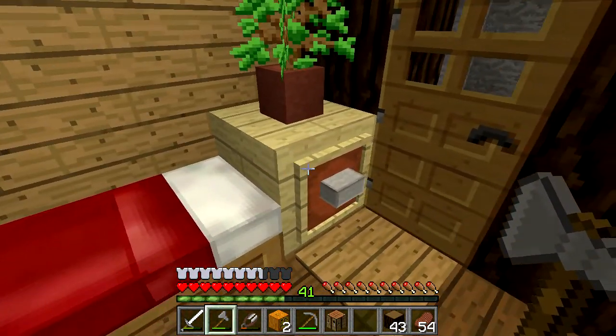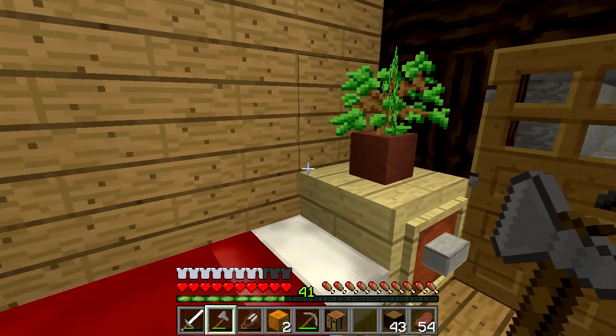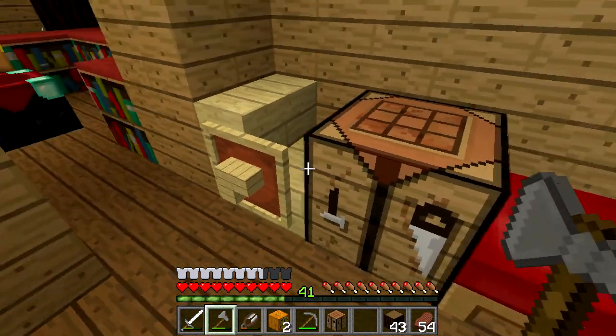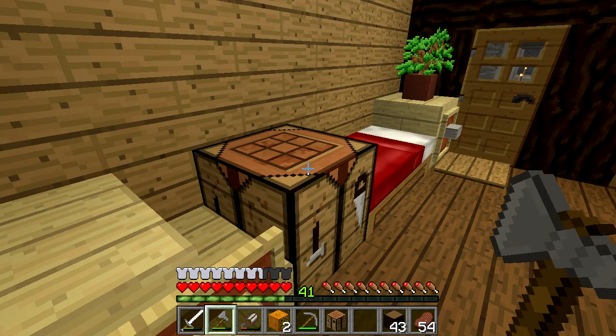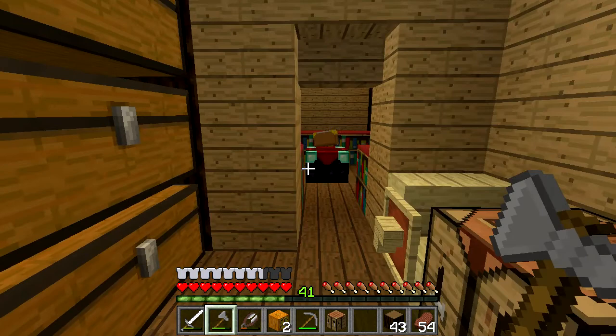Of course, we've got a bed, and a small dresser here with a little plant, or maybe it's a bonsai tree. And the crafting table, a lot of times I put that in the ground, but I figured it kind of makes sense if I'm down here mining and working. I could just sit in this little chair and use the crafting table as a proper workbench. So I went ahead and did that.